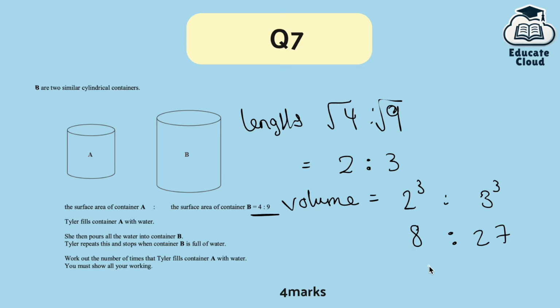And so now you're seeing how many of your A's can fit into B. So you can just do 27 divided by 8, and you actually get a decimal. So you get 3.37, something like that. But you just want to know how many times you would fill that up. So this is why this can come up in a non-calculator, because it's just going to be 4 times that you fill it up.